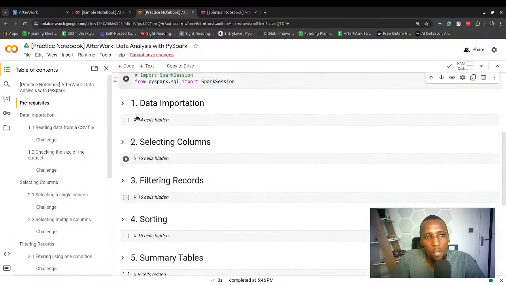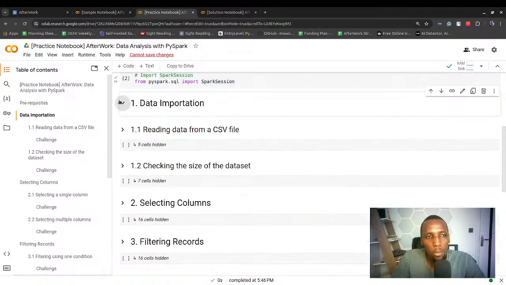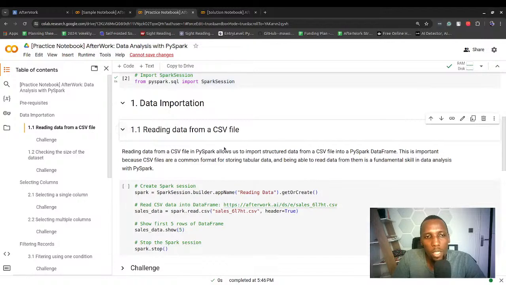All right, we'll start off with our first task of importing data from various data sources. Our focus will just be to learn how to import, but you can always explore the PySpark documentation for all those other functions that allow you to import data. So let's just quickly import data from a CSV file and see how that works.